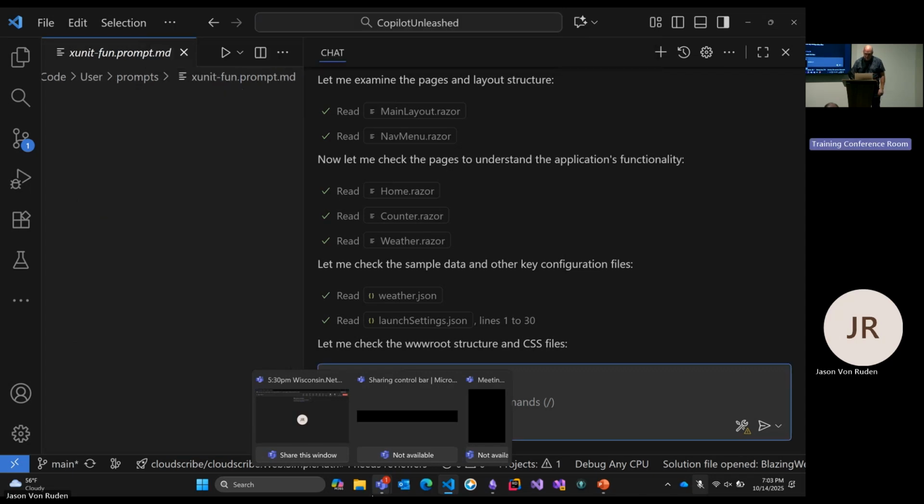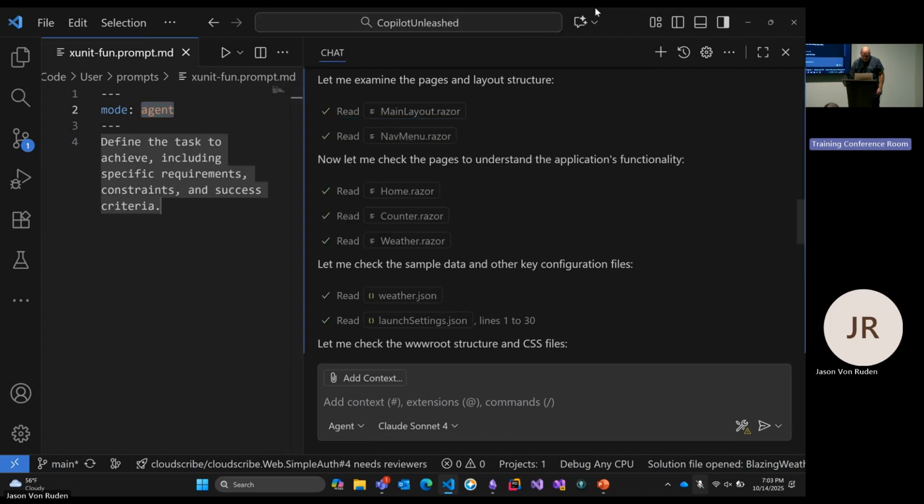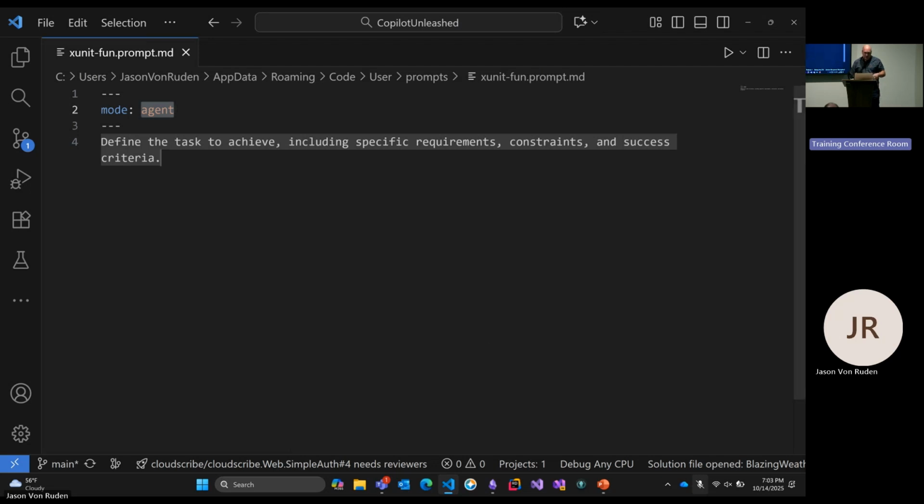Yeah. And now what it does, I'll just get Copilot out of the way here. And you can see here, this is where this is living, in your user data folder in Visual Studio Code. So it's somewhere on your computer, wherever that is. And it gives you just a blank prompt folder. And you can see here, prompts, you want to tell what mode it runs in, in this case, agent, which is the mode you're going to want. And then you want to define your specific thing.